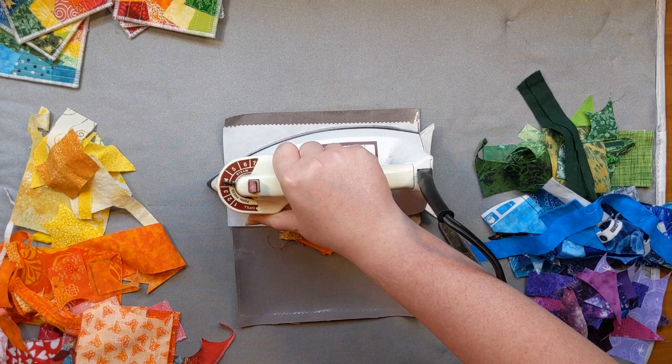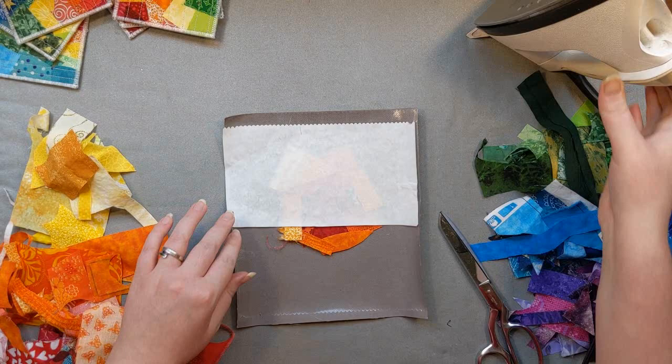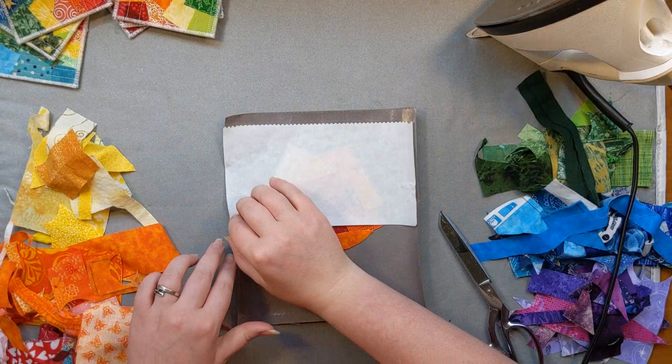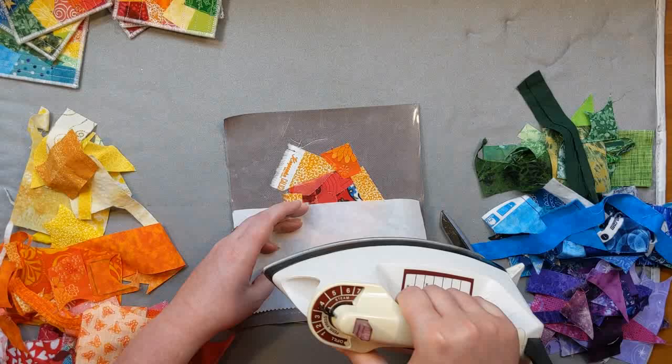Before peeling the paper, wait for the web to cool. If the paper is peeled too early, it can peel the web up with it, leaving gaps in the foundation. If you have a larger piece than I did, you can pick up and place your iron in a new position to fuse everything placed so far. But if you don't, go ahead and just move the paper around to fuse what you couldn't reach the first time. Keep building and layering your scraps, periodically stopping to fuse things in place.